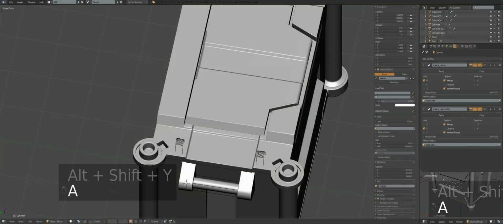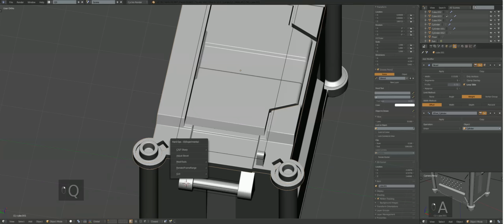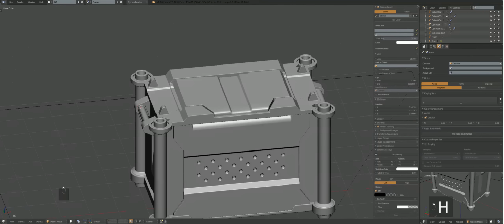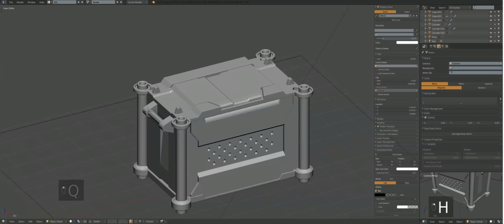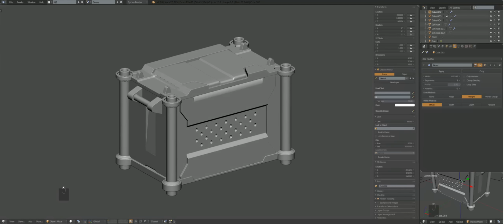Mirror it across the Y, Control plus, C#, and we'll just hide that. So as you can see, I was able to put this together, short work, not a whole lot of keystrokes needing to be done here.